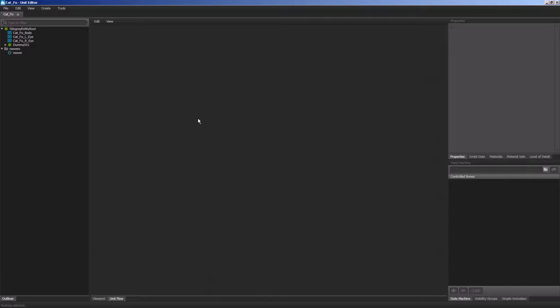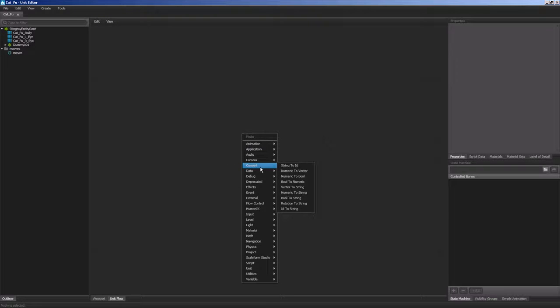So with cat foo under unit flow, we're going to right click, and this will bring up our menu of the different nodes that we can begin placing inside of our graph. So the first thing that I want to do is bring in the input. I'm going to be using an Xbox 360 controller to help me out with showing you how to get this to move. We'll talk about getting the keyboard to work in just a little while, but I want to just use this as testing.